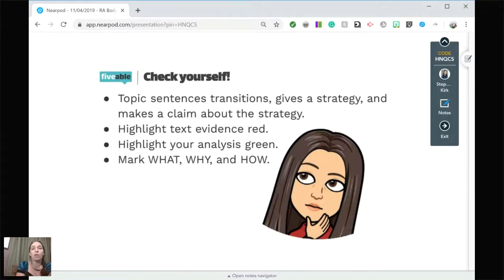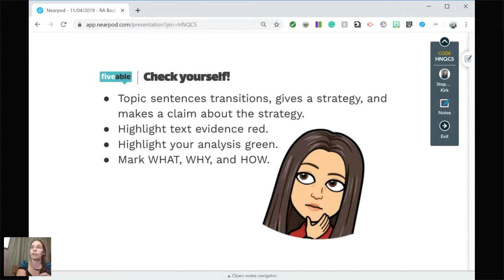So make sure that when you're looking at your paragraphs and you're learning this process and you're growing, go through and mark it. In the paragraph, you can say, okay, right here, I talk about what it is. Right here, I talk about why Albright uses it. Right here, I talk about how it works, how it influences and impacts the purpose. Okay, does that help? A couple of strategies to help you check yourself before you wreck yourself.